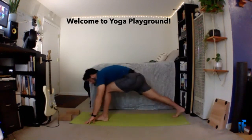Right foot steps way back. Hands stay on the ground. We can look up here, getting that runner's lunge. Yep, looking good. Back leg really straightening here. Excellent.